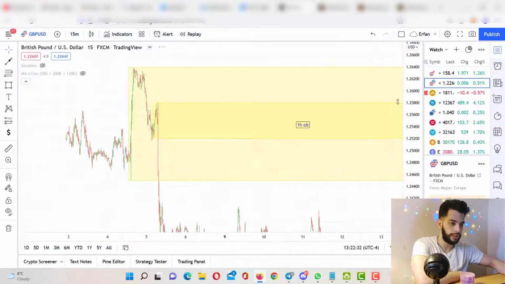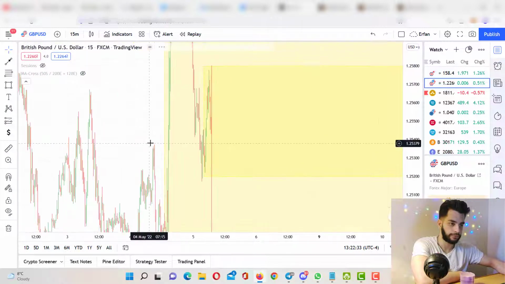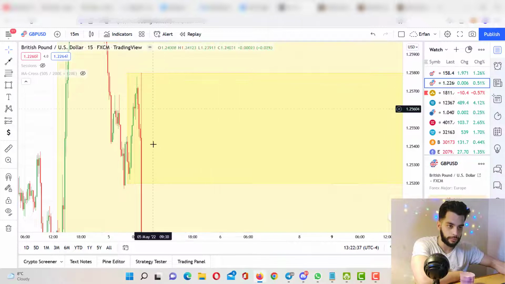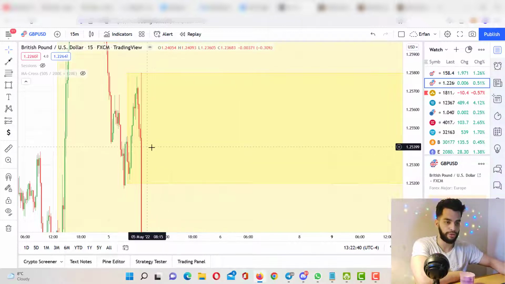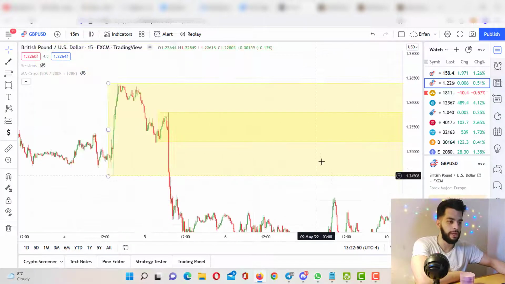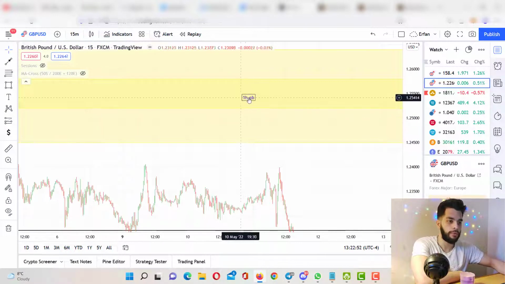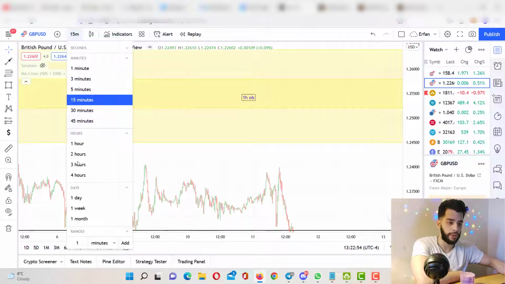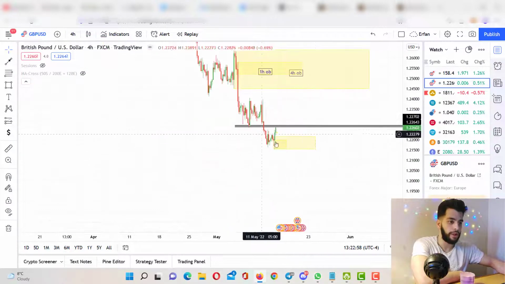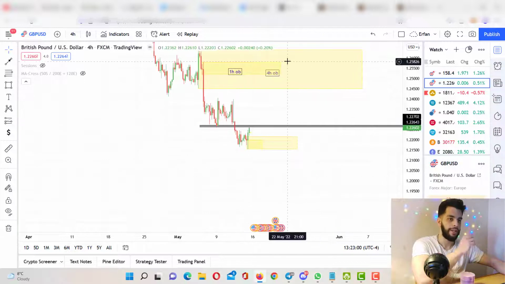you'll see that we don't have any high probability order block because there is no gap. And if I want to take the last 2 bullish candles before it drops, you'll see that this wick kind of messes up everything on the 15-minute time frame. So far I could find 2 of them, the 1-hour order block and the 4-hour order block, and we just need to wait for the price to bounce up. So we'll see what happens. So that's for GBPUSD, guys.